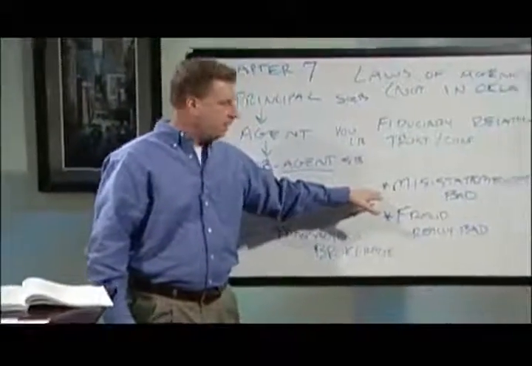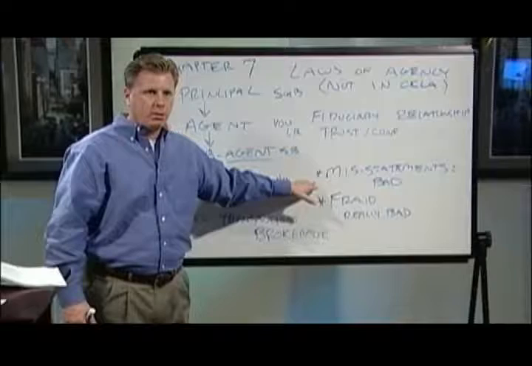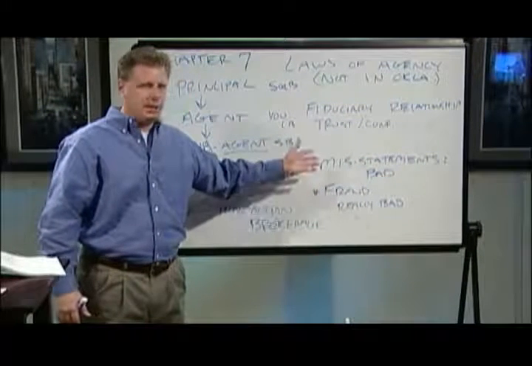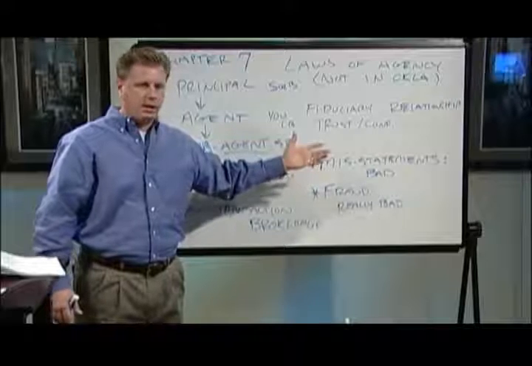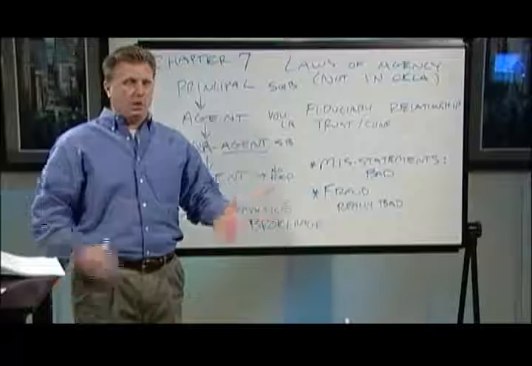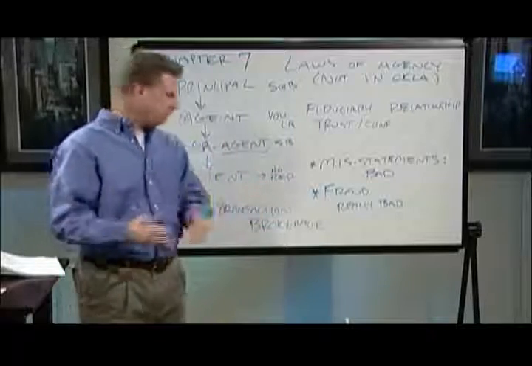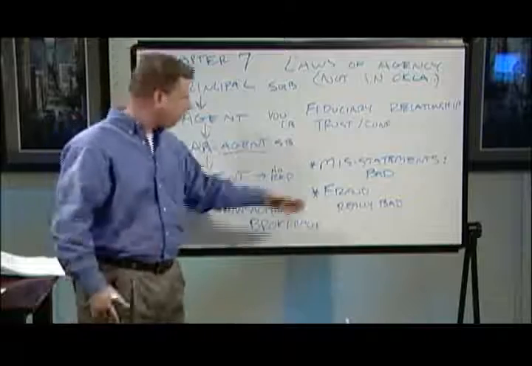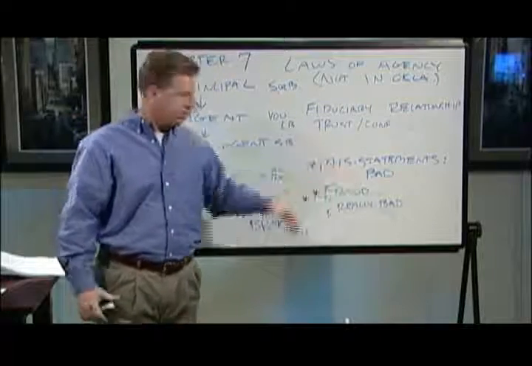If you make an innocent misstatement while you're in the practice of real estate, and apply it to anything, whether it's, oops, I thought it had peers, or, oh, I didn't think it had peers, and then I found out, oh gosh, it did have peers. Whatever the situation is, a misstatement is you really didn't mean to. It's, oops, okay, it's bad. You can still get in trouble for it.